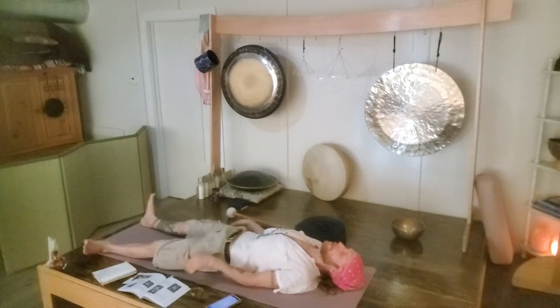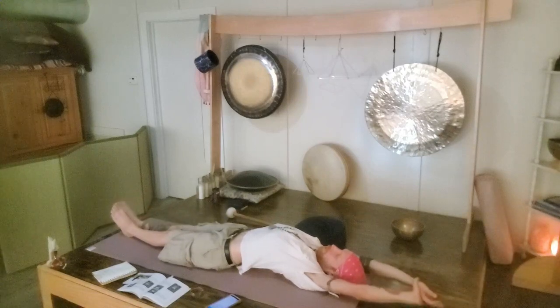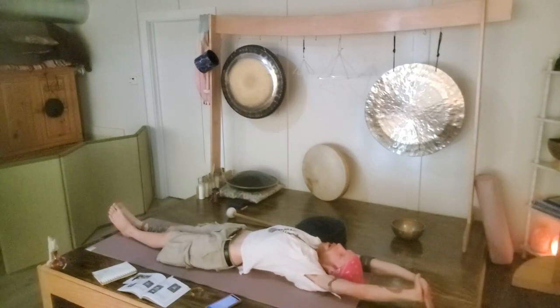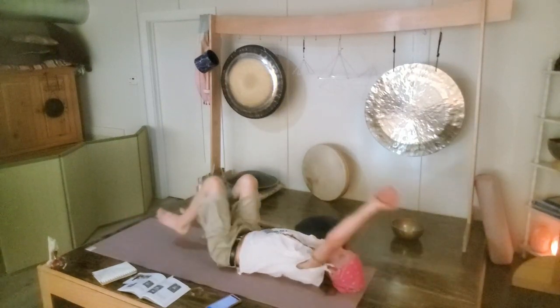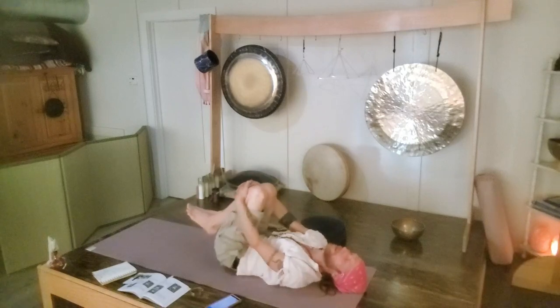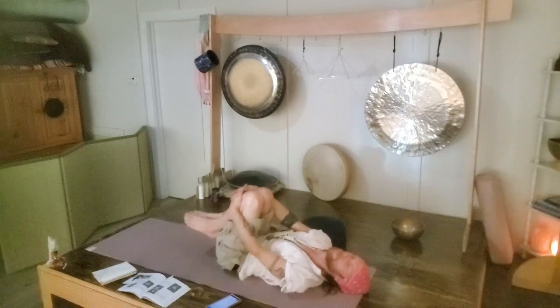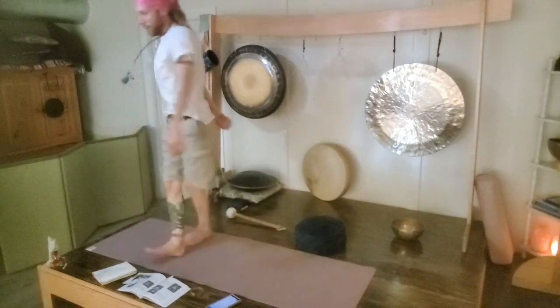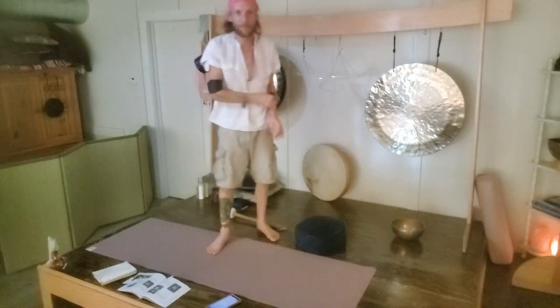Into the hands and the feet, then a big full body stretch. Pull the knees in towards the chest, rock side to side a couple times. And then we'll come center, lift the head up, rock back, rock forward, and we'll come all the way up to stand. But you can do this. Rock your way up to stand. It's not the smoothest thing for everyone.